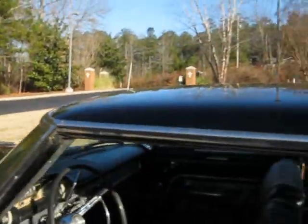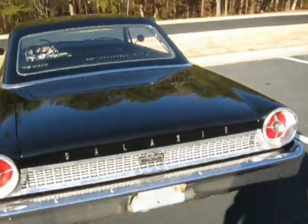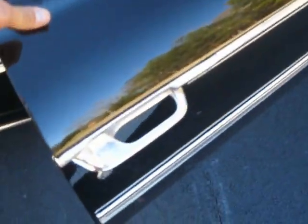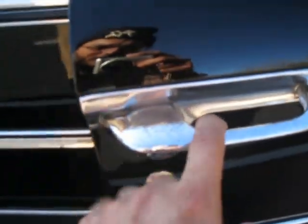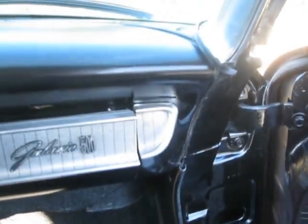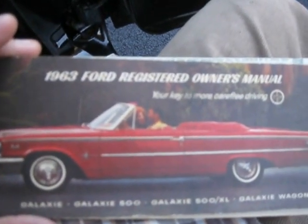This is a car that was really well taken care of. When you've still got the original title and I've got the original book — you can tell how excited I am about this car, I love this thing. It's got the original door handle, though it does have a touch of pitting on it — it's not brand new. Here we have the original 1963 Ford registered owner's manual — this is what you got when you bought the car. It says James Carl Godfrey — the first owner.